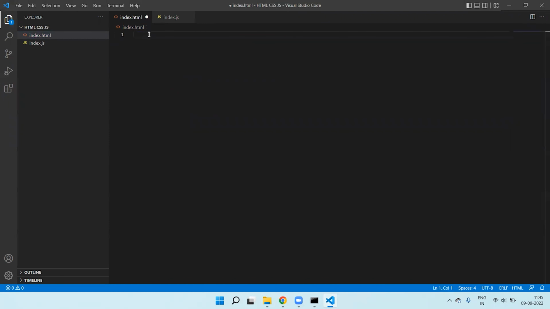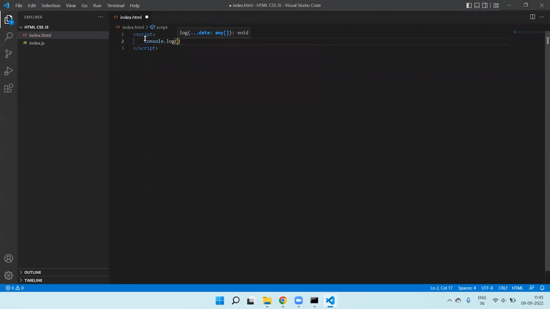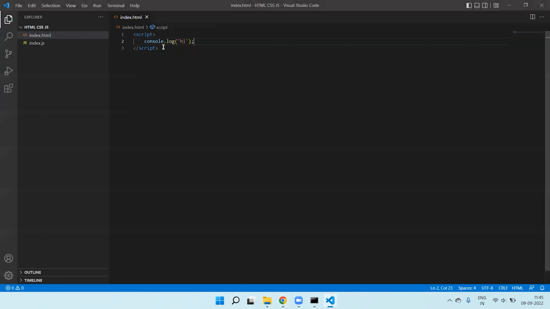If I even don't want to use this index.js file, and in the HTML file itself I want to write only the code, I can use a script tag, and inside the script tag without any HTML, I can write console.log of hi. If I go to the browser and reload it, I got hi in the console. But this is not the exact proper way to do that.